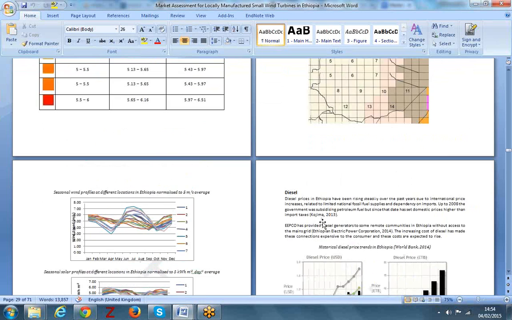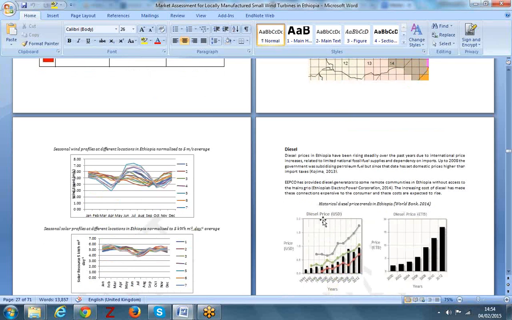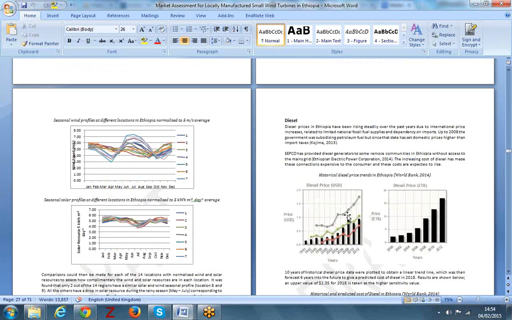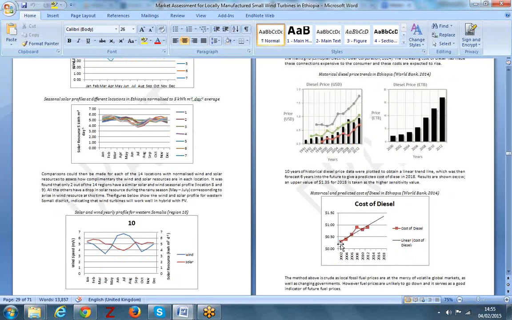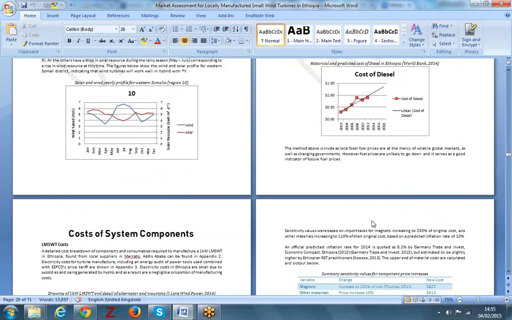Okay. The other input is the diesel cost, and this has been rising pretty steadily. It'd be good to get an updated figure because I know oil prices have started to decrease in the last year or so, but generally over the last 5 to 10 years they've been increasing quite steadily. You need to estimate the cost of diesel and also see how much you think it's going to increase in the next 3 or 5 years, and you can put that as a sensitivity value in Homer.